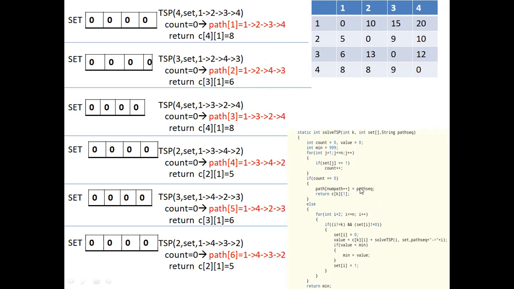So path of one will be assigned with the path sequence at this particular moment, which is 1 to 2, 2 to 3, and 3 to 4. And we will return the cost at this end point, which is k, which is 4. Cost of 4 to 1 we will return. So this will be returned over here.